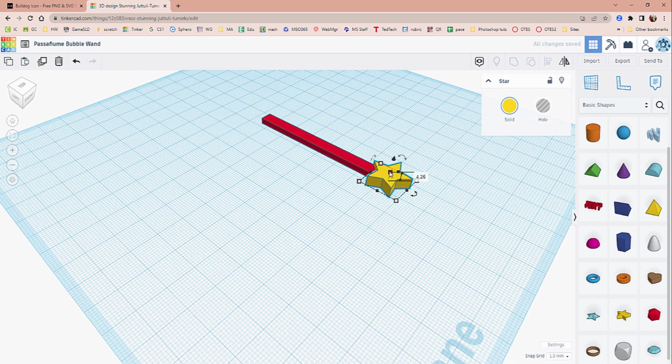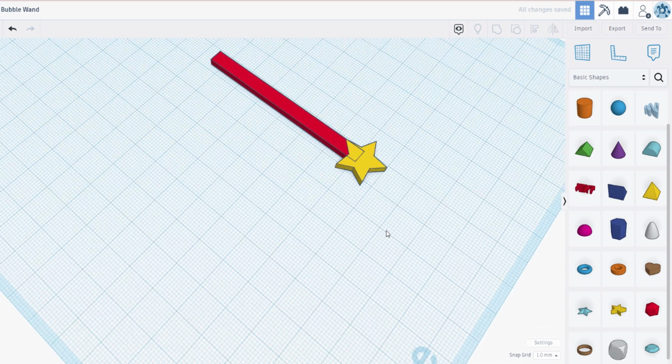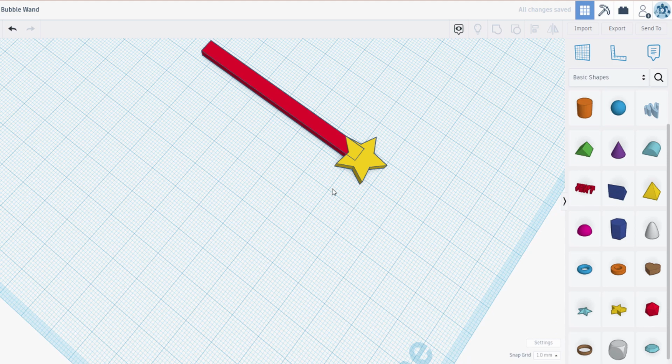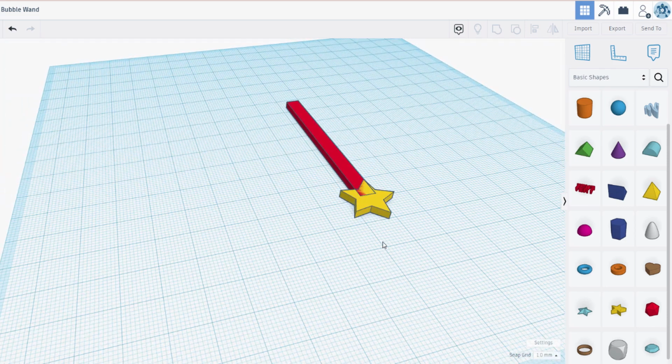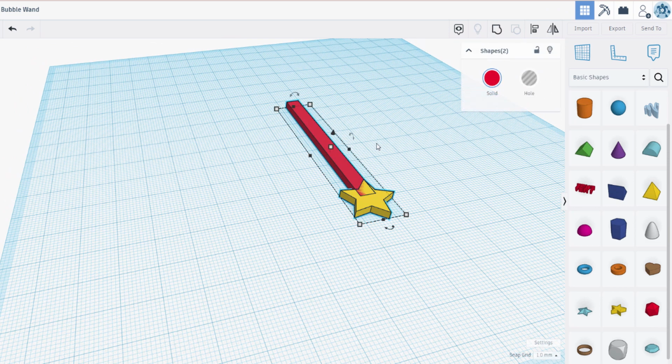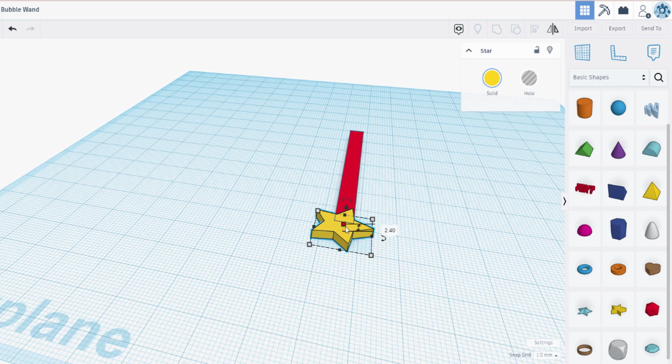And I'm just going to go ahead then and make sure that the height is about that 2.4. There are objects you might put at the end that you want to be a little bit taller, like I did the letters of my name a little bit taller so they would stand out a little bit more, but it shouldn't be much difference than that 2.4. I'm going to align it so that these are in the center. Even though I have it off center a little bit, that's okay. I'm actually going to make the star a little taller, so this way, when it prints, I'm just going to make it 3. So it's just a little bit taller than that 2.4, and then I'm going to group it.